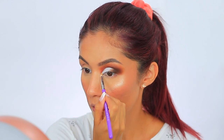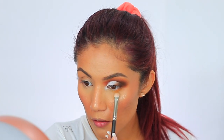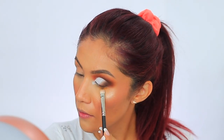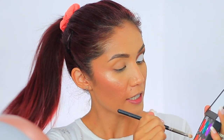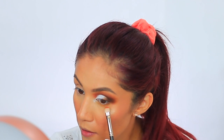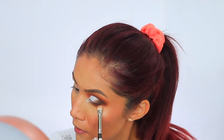I'm going to pop Cafe Disco as my inner corner highlight — I love this palette so much. Now I'm going to dive into Camelot and run that shade up against my lash line. I love these yellows — it's like a mustard yellow. I'm also going to run the shade Am I Orange on the other side of the palette along my lash line.